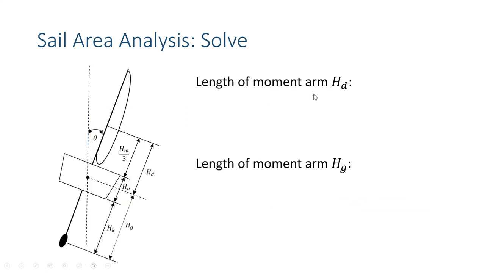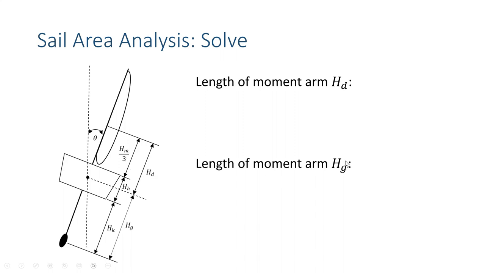Okay, so now let's look at the moment arm. We need to figure out what this h sub d is. Well, do we know what that is? How would we come up with that? We've got our hull height, so if we're talking our h sub d, that's going to be equal to a third of the way up the mast, so that's pretty easy to do. And then our hull height, we are assuming that this point is in the middle, so we could do our h sub h divided by 2, so it's halfway through the hull. So h sub d is going to be equal to half of the hull height and a third of the mast height.